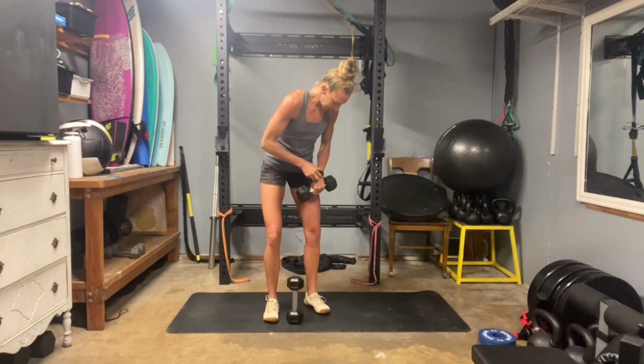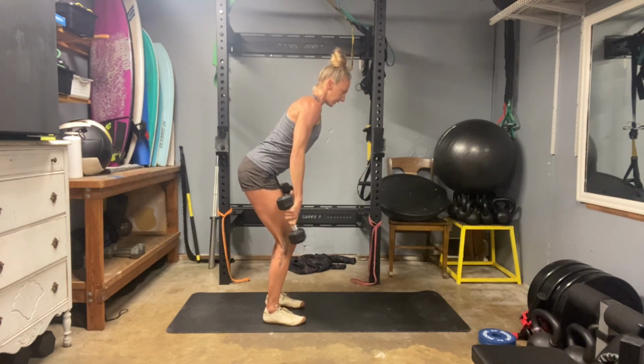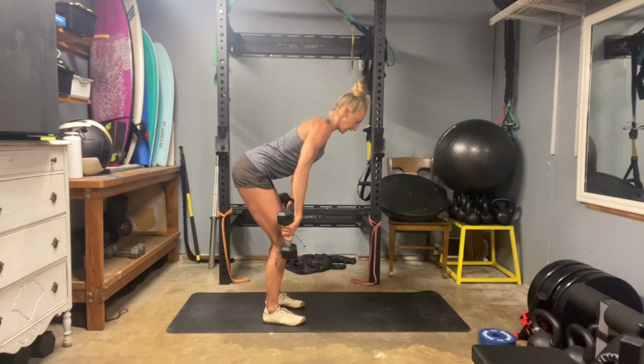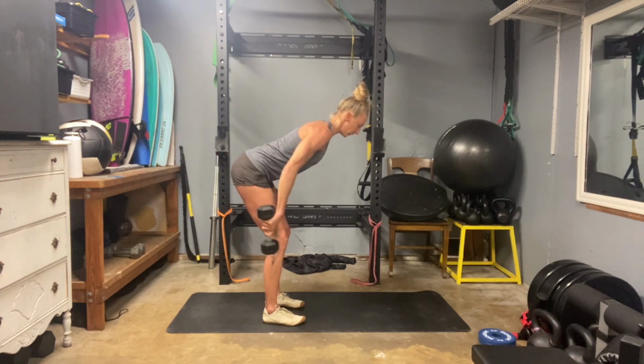All right, here we go. Ready, set, and go. Our back taps. You want to keep your core strong, of course. Pull those weights up and back. The lighter the weight feels, the more forward you can hinge.